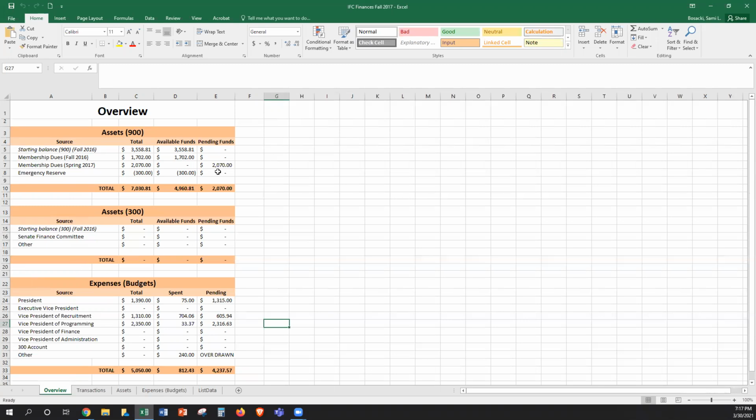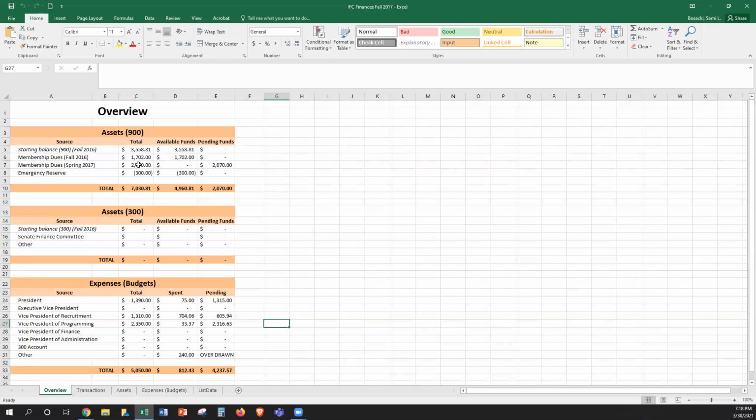And what's really great about this template is that this front page actually pulls from the expenses and budgets tab here, so that it's really laid out nicely, and they all work together within this document, so it's really helpful. So as you can see, they have outlined here their anticipated membership dues. The organization does collect dues from their members, and that's how they determine their spending for the year.